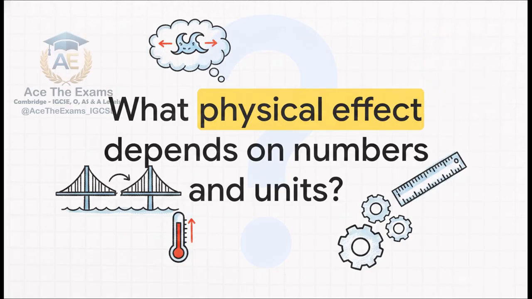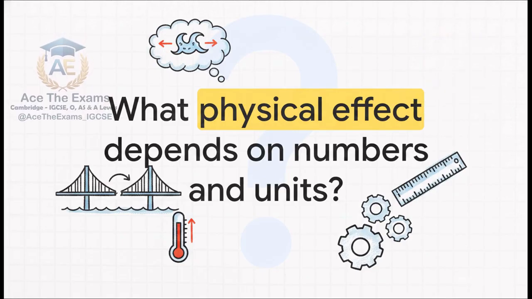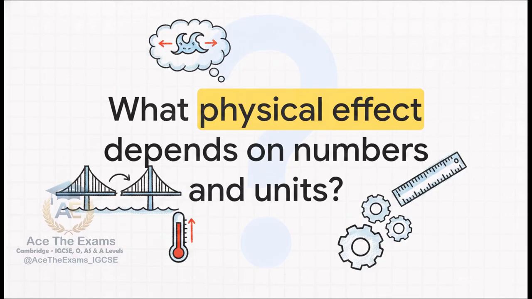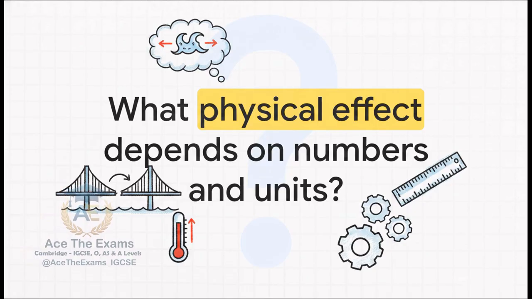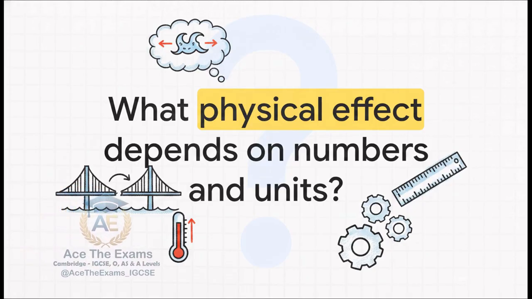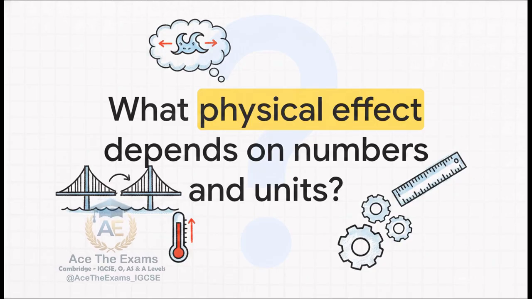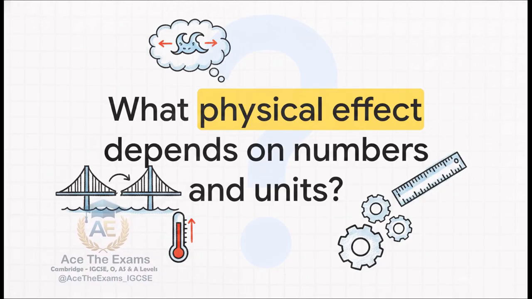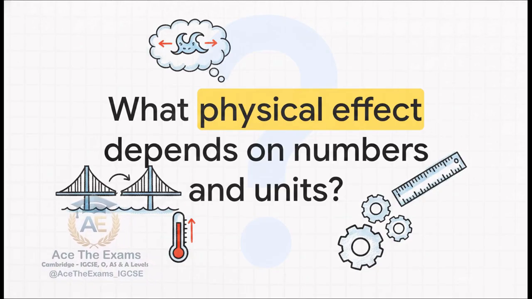Before jumping into the formal, rigid language of a Cambridge question, you must first mentally identify the real-world physical effect taking place. You have to ask yourself, what physical effect, measurement, or prediction actually depends on understanding these specific numbers and units? Only after you visualize that real-world physics should you introduce the formal language. Doing this makes you far less dependent on memorized wording and so much more capable of reasoning your way through totally unfamiliar exam questions.